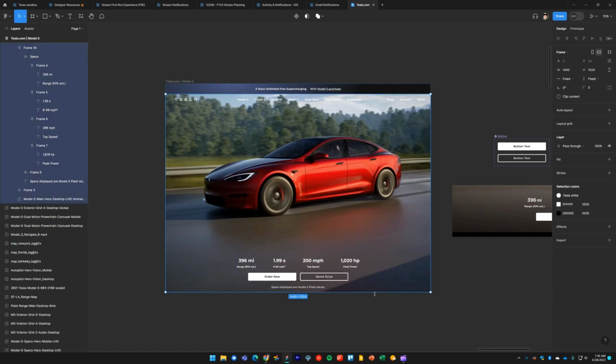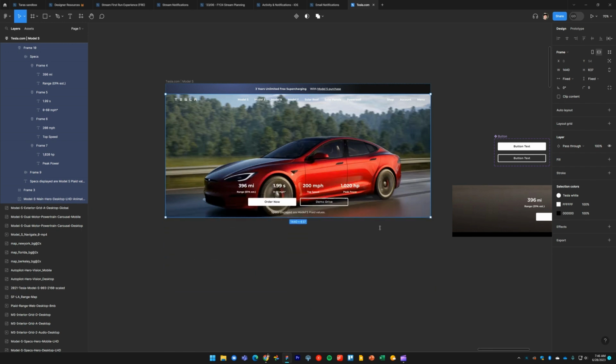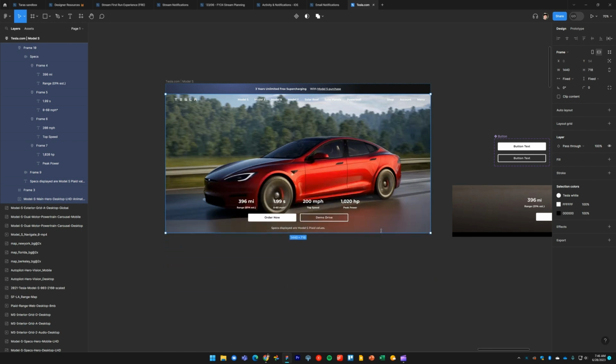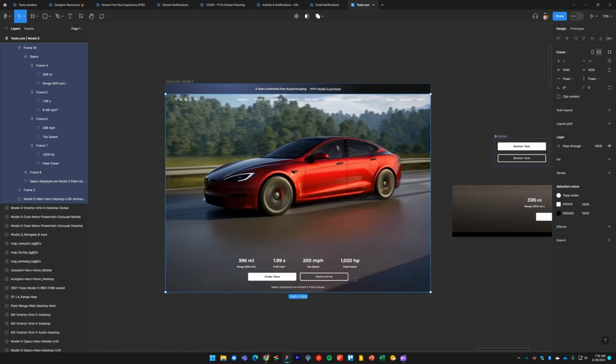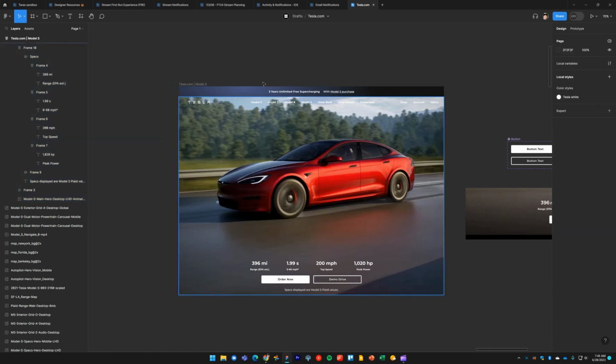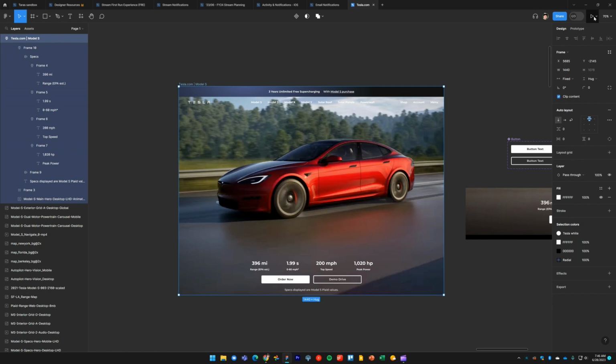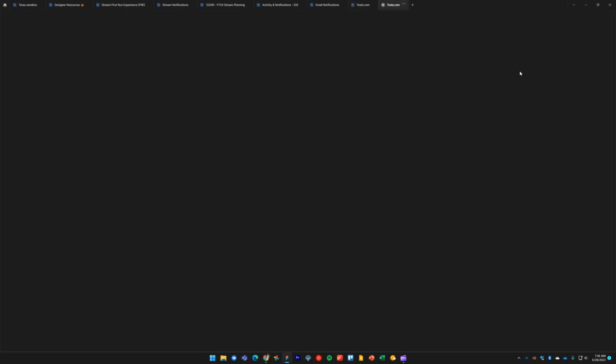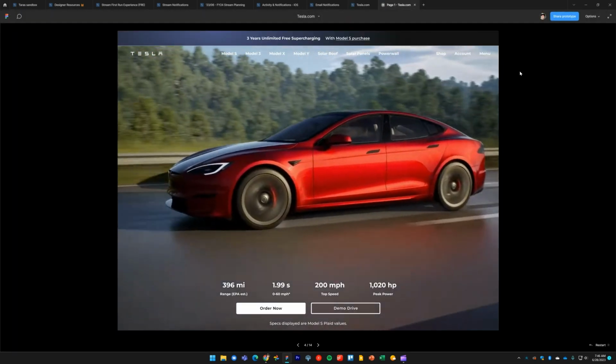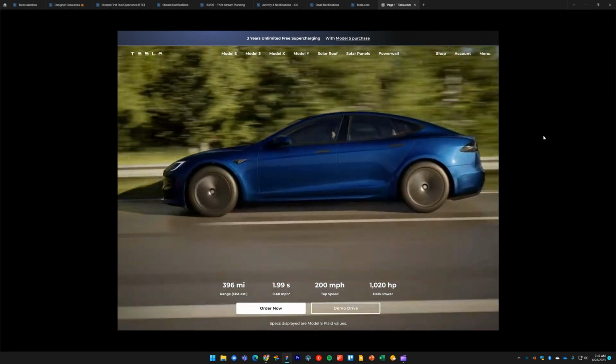Place it here, so this way when we're resizing our hero frame, this entire spec and button lockup travels with it. Okay, so let's preview that. And so far that's looking pretty good.